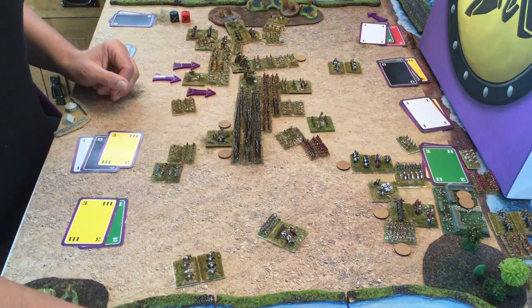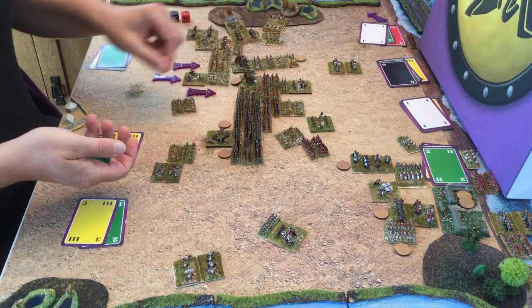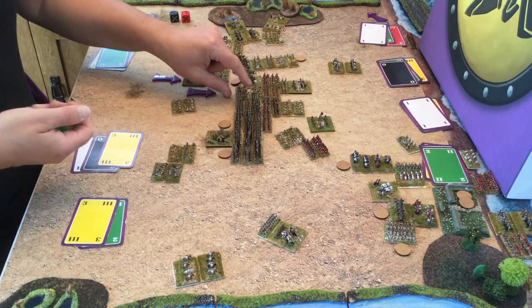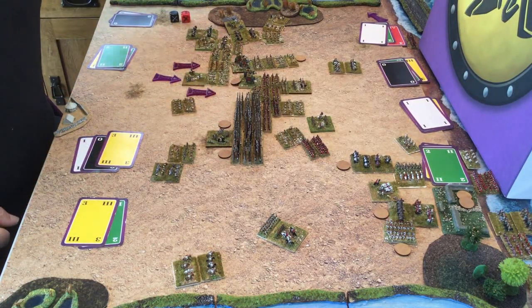And that's a wound on the elephants. Let's see if the elephants can let them down again. We'll do the same here. And the Romans have done rather well and killed one of the Galatians.